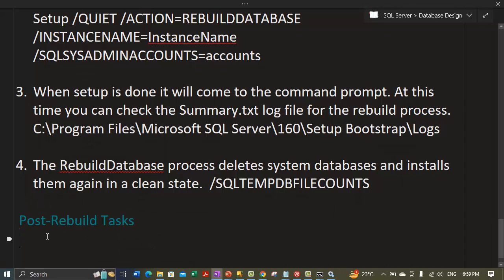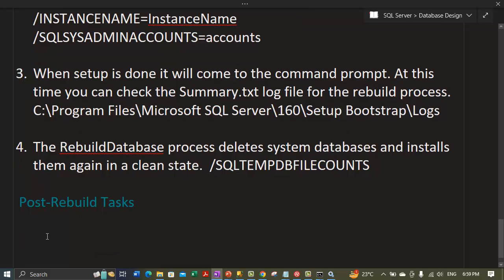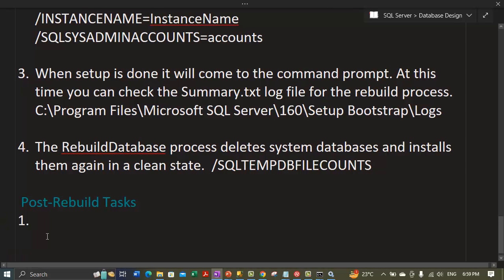All right, after rebuilding the databases, you may need to perform the following additional tasks.